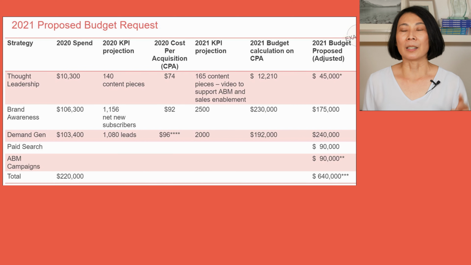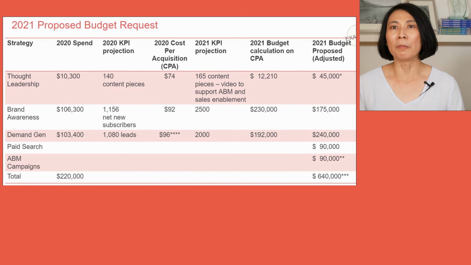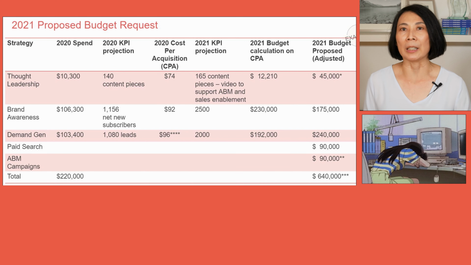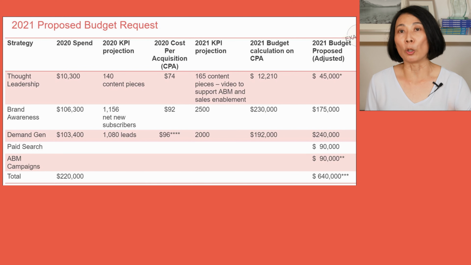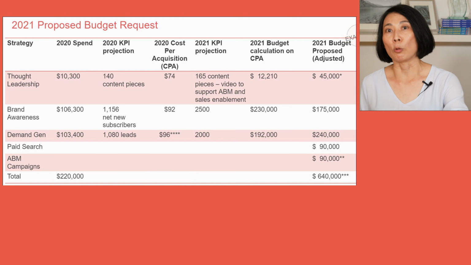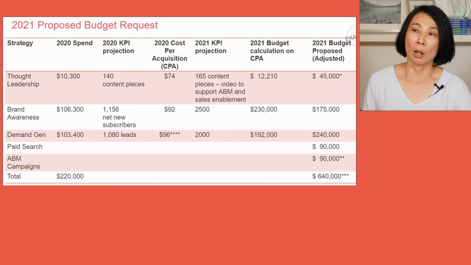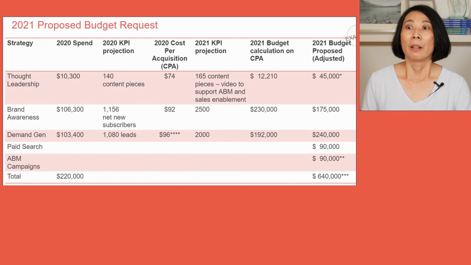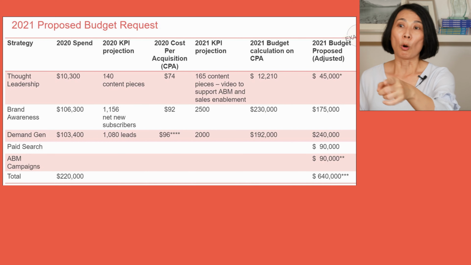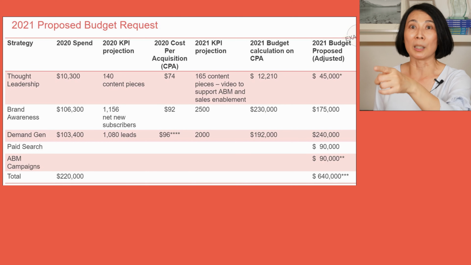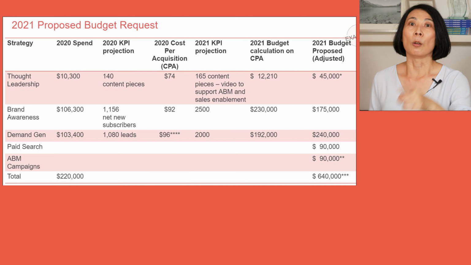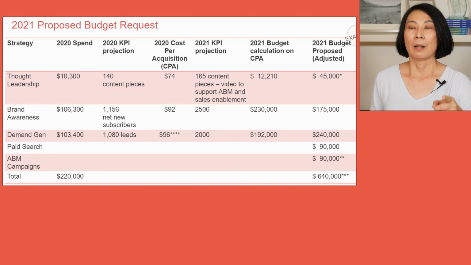And the second thing is everybody has some sort of Zoom fatigue or digital fatigue. The chances of getting leads, the cost of getting a lead, is going to be higher in 2021 than in 2020. Does that make sense? Therefore, we projected the total budget for demand gen to be substantially higher than what we estimated.